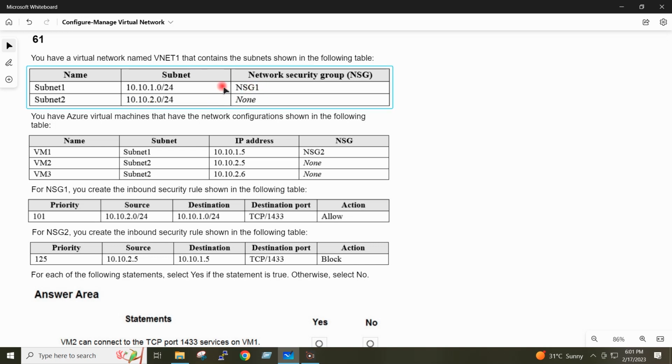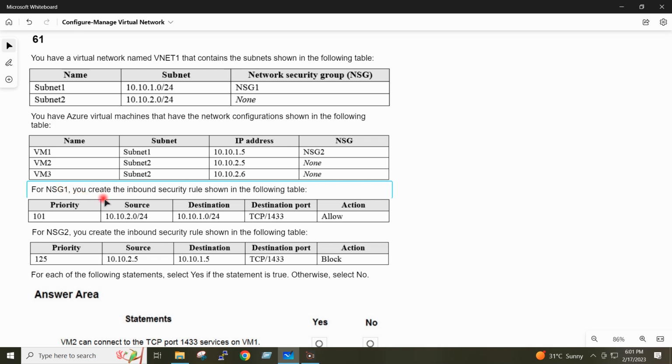And NSG 1 is associated to subnet 1. You have Azure virtual machines that have the network configuration shown in the following table. VM1 is in subnet 1, VM2 and VM3 are in subnet 2, and these are the IP addresses of the virtual machines. And NSG 2 is associated with VM1.